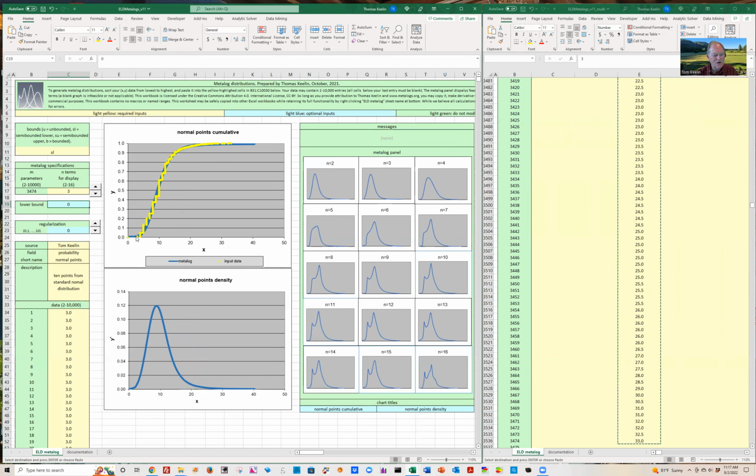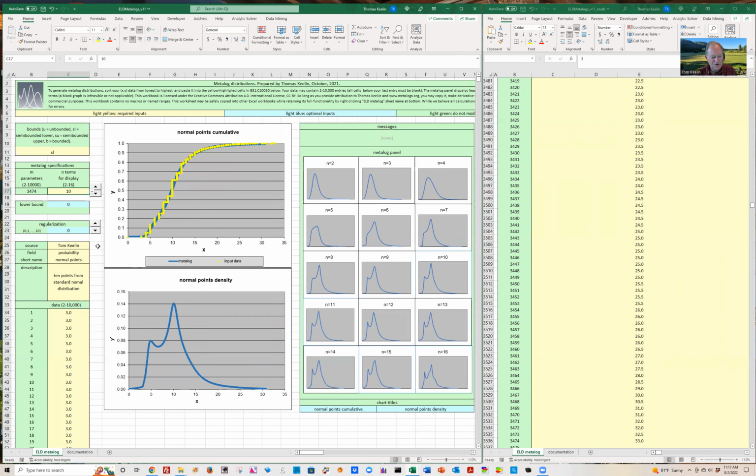Now I have a metalog with proper lower bound, and then it's just a matter of choosing among all these metalogs. Since I know that the distribution is bimodal, for reasons explained in my paper and in the Wikipedia article on metalog distributions, I would probably pick a 10-term metalog for this, as opposed to a 3-term. I can click that in there. And there you have it. So it's taken me, what, 30 seconds or 15 seconds or so to find a metalog that fits my data.